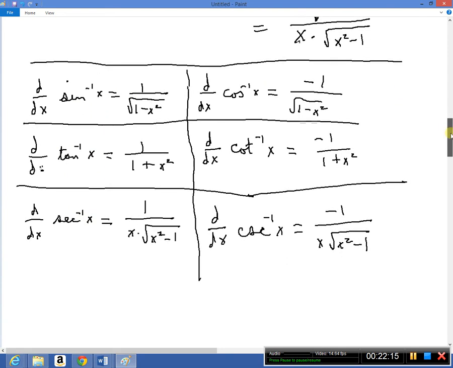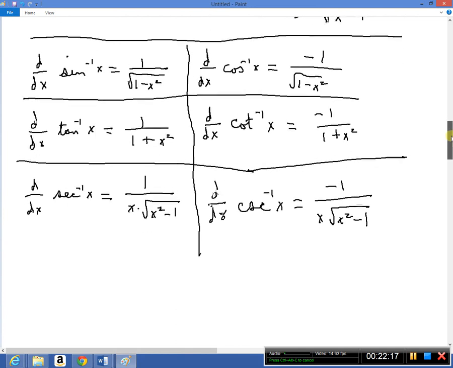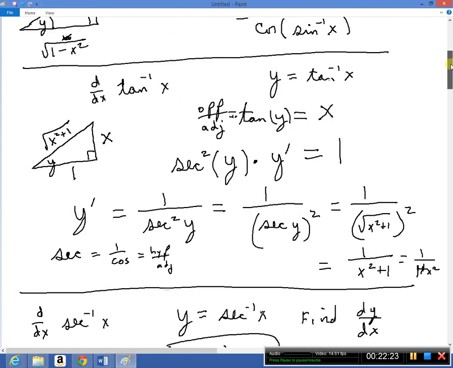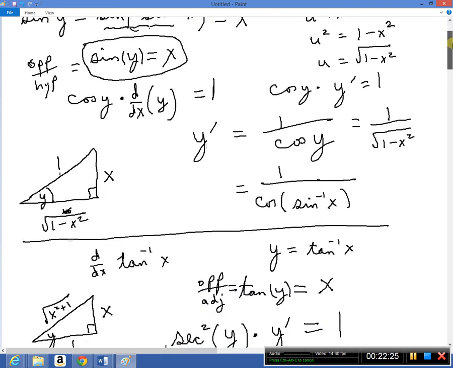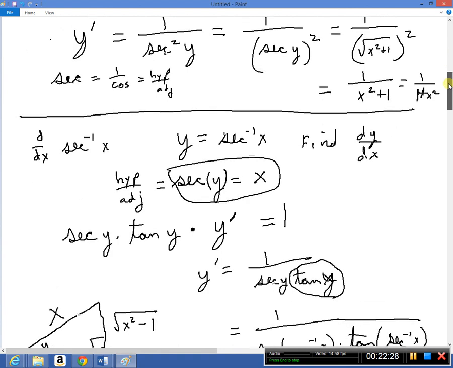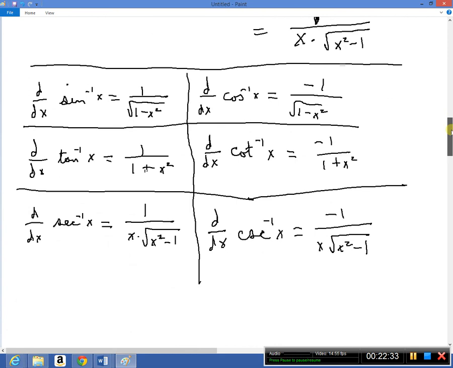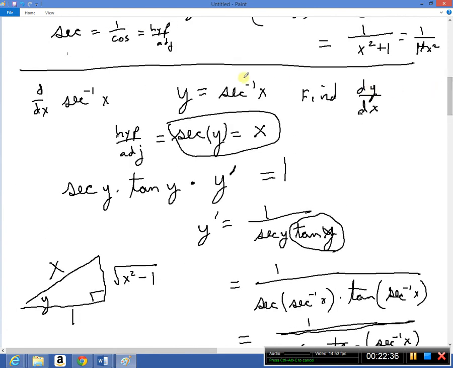Okay, let's look at a few examples. Now, the good news, at least the good news for now, is you don't have to go through any of this. This is good for you to go through to see where this comes from, mainly because we're going to use this argument again and again this semester, and it helps if you've seen it before. This idea with inverse functions of starting with the original equation involving an inverse function and then zapping that equation by hitting both sides by the function that undoes it. So we did secant on both sides of this equation to undo the inverse secant.